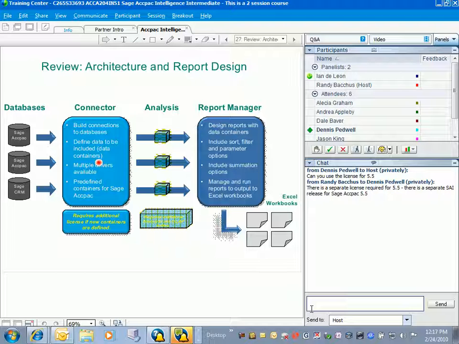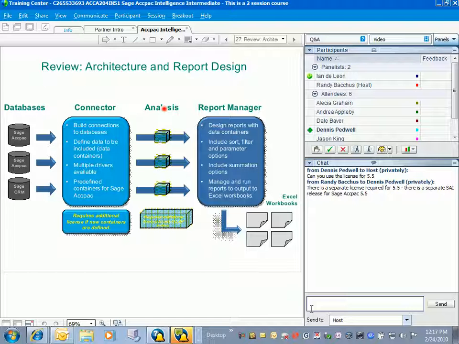Once the information exists in the connector, it is then available for querying by the report manager. Note that when you install ACPAC Intelligence, the free edition, there is a connector module that already comes with Sage ACPAC Intelligence, but you're not able to create new data sources using the connector.